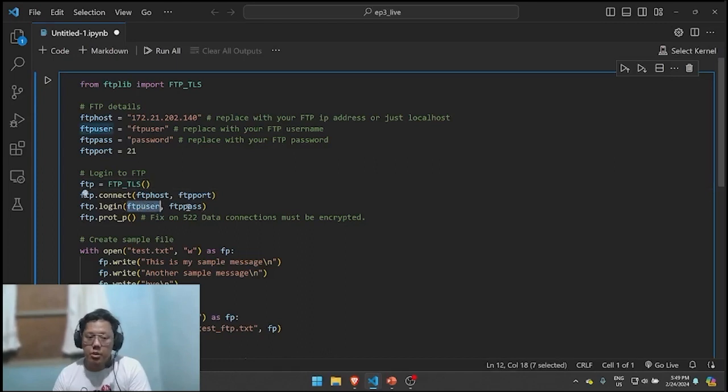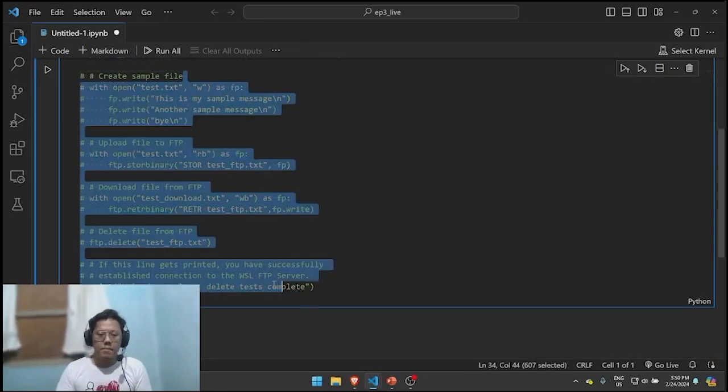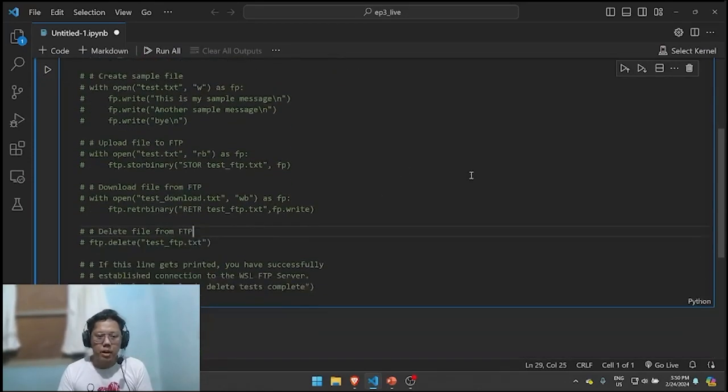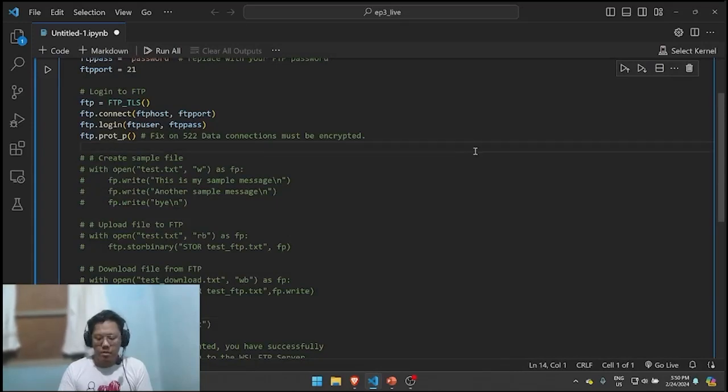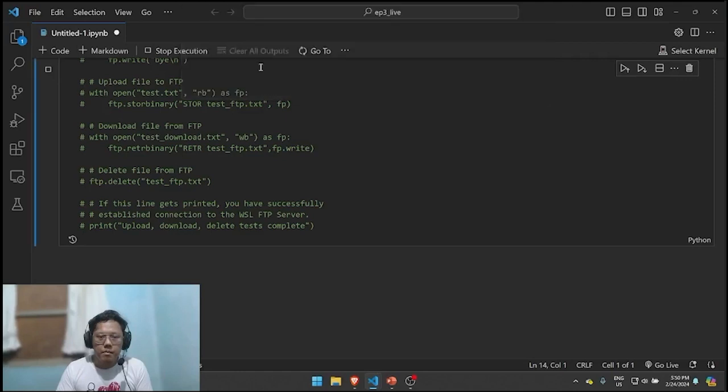Tapos to log in naman, username and password lang tayo. Ayan. And to just fix some errors, we just add this parameter for us to connect securely, okay? Using the username and the password that we have created. So comment ko muna yung ibang mga lines para masubukan natin siya. So let's run this. Gagana kaya siya? Let's find out.